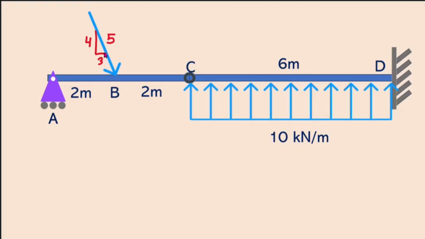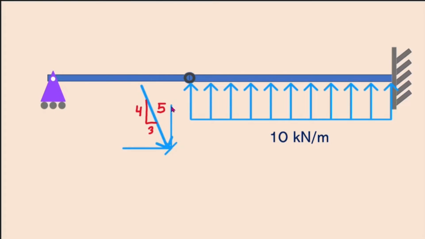And so, let's say we will isolate that load. Diba, magiging ganito. Yan. And then, this is the vertical component and this is the horizontal component. Now, para makuha natin yung vertical component, we have to multiply this load by 4 over 5 because the vertical component is 4 and then the hypotenuse is 5. And then, if we want the horizontal component, we will just multiply this load by 3 over 5 because this is our horizontal component and then 5 is our hypotenuse.